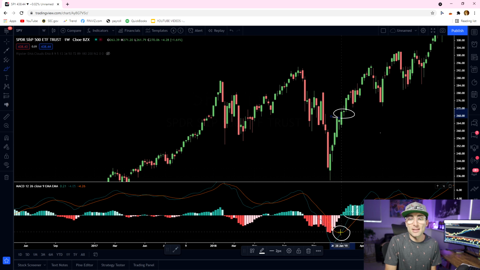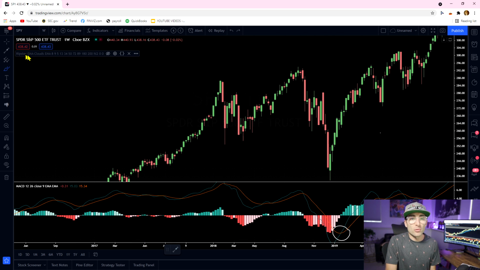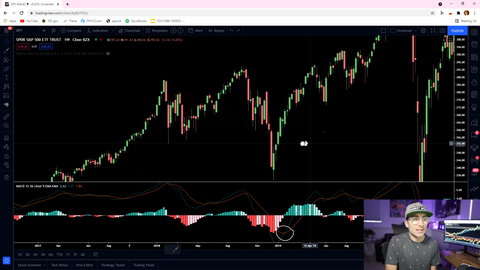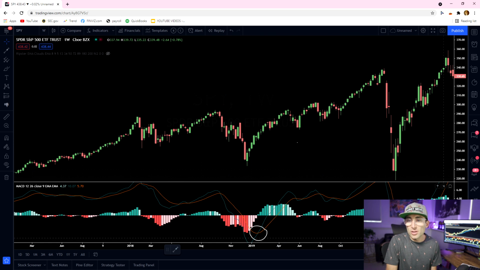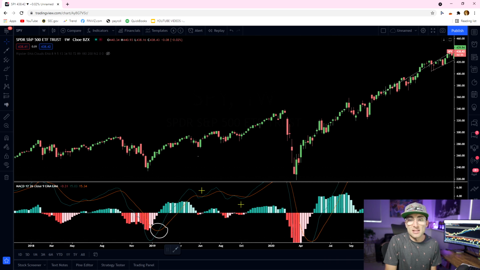You could have taken them on this point, but some people don't take calls unless it's above the 0 line. So although that was a great buy signal on the COVID bottom, we weren't really above the 0 line again until this section here. You can see the histogram change from red to green, and then we had a nice base as we fly in the market, trade sideways for a little bit, and come back.